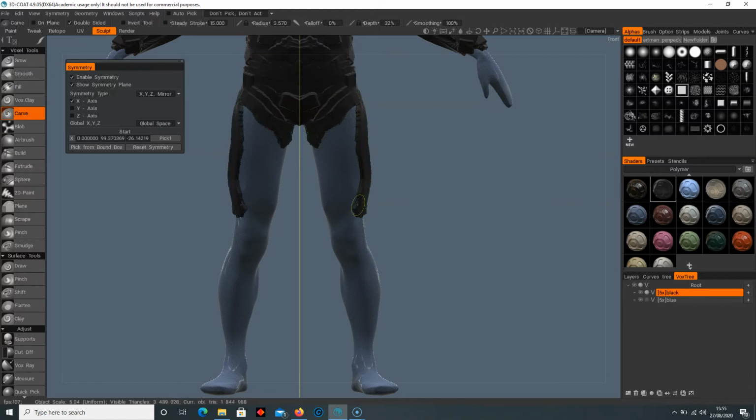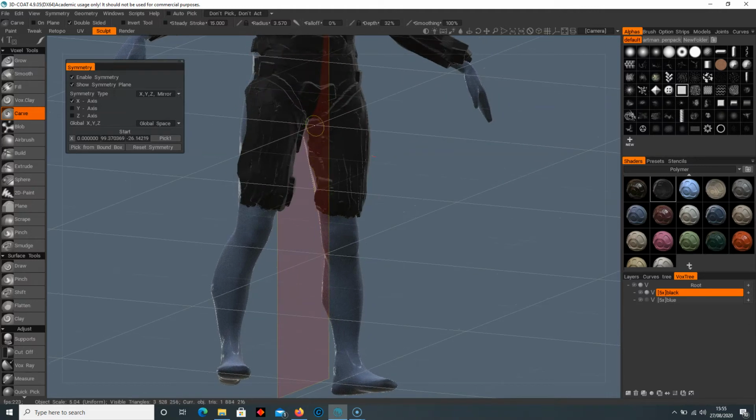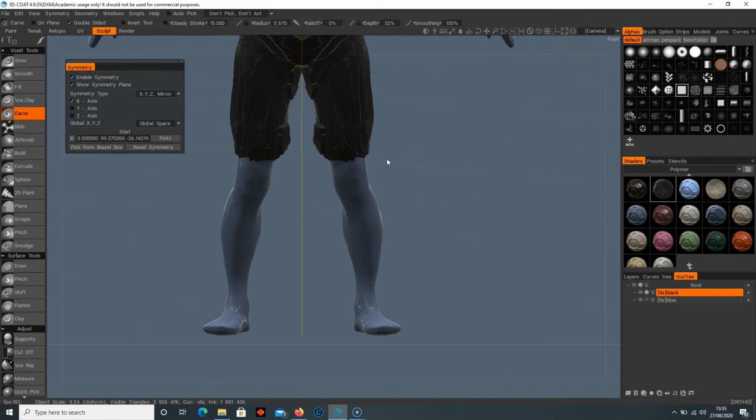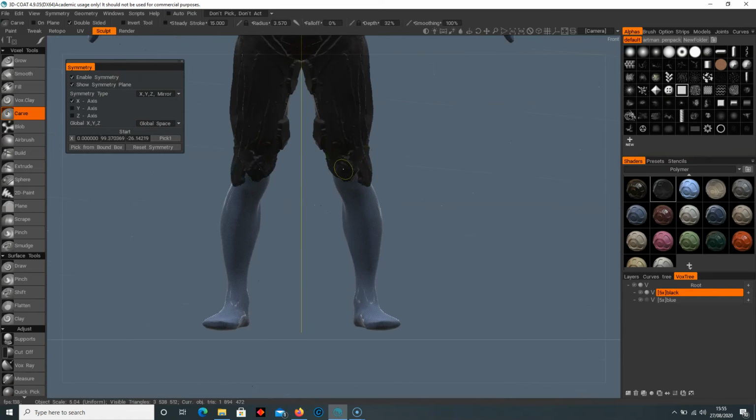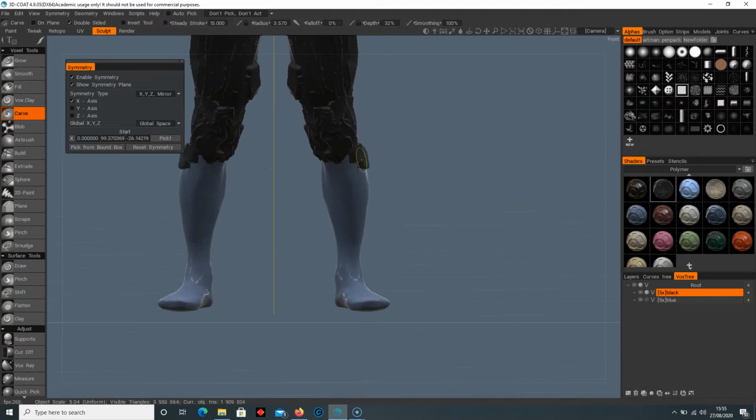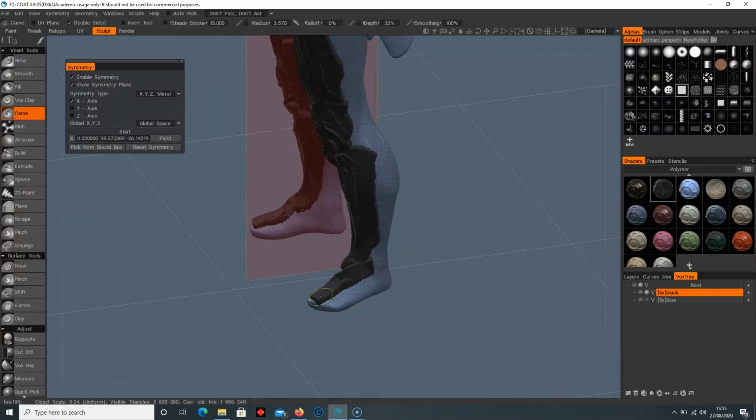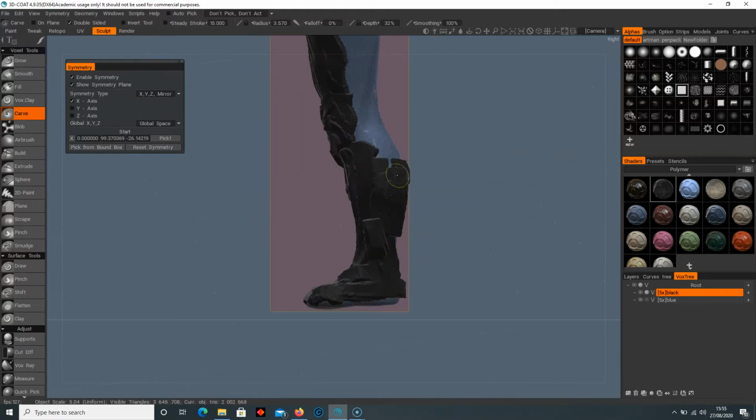You can do this totally randomly, or you might have an image in mind. You might have, I don't know, some sort of TV show that you've seen with these cool mech characters, and you might want to mimic it, or you might like Gundam, and you want to try and mimic that, then yeah, go for it. But for now, I'm just being a little bit messy and just applying this sculpt. So the cool thing about this is we've already got that sculpt underneath, so we can use that as our base and then just keep sculpting.